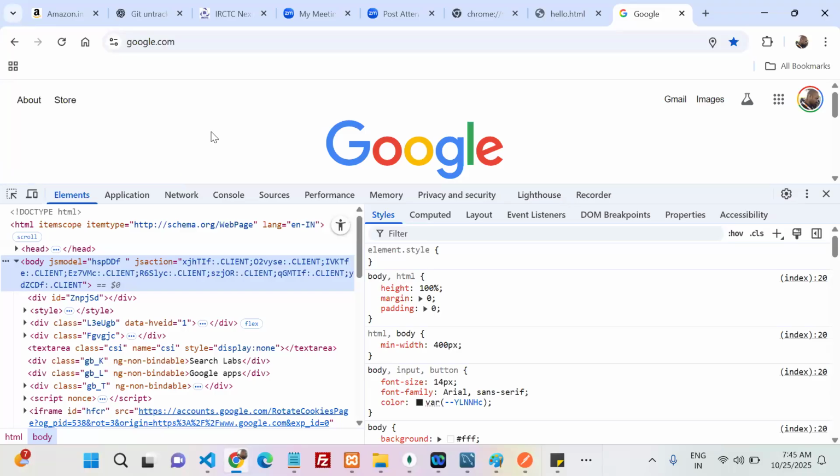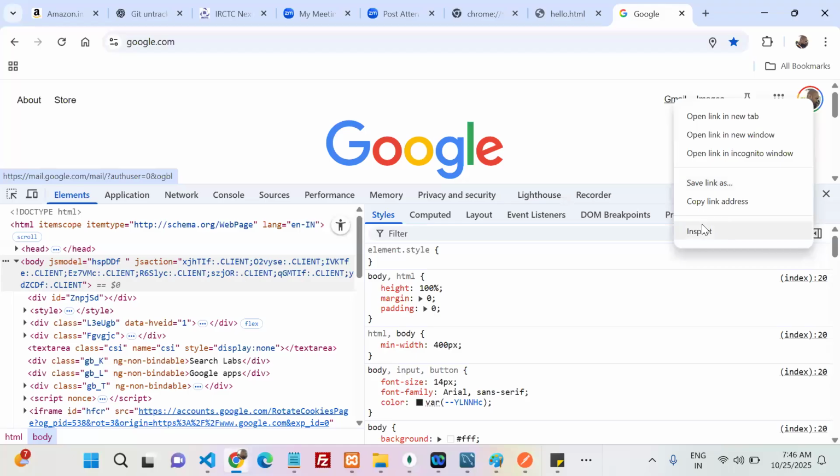Very simple. There are two ways. Take this example, the apps-store Gmail images. You are not the person who created it, right? Who created this image? Google people. Right? For that they have written some code, and I want to see their code. What they have written is very simple to find. Two ways. One is to go to that particular template or content, right click and inspect.